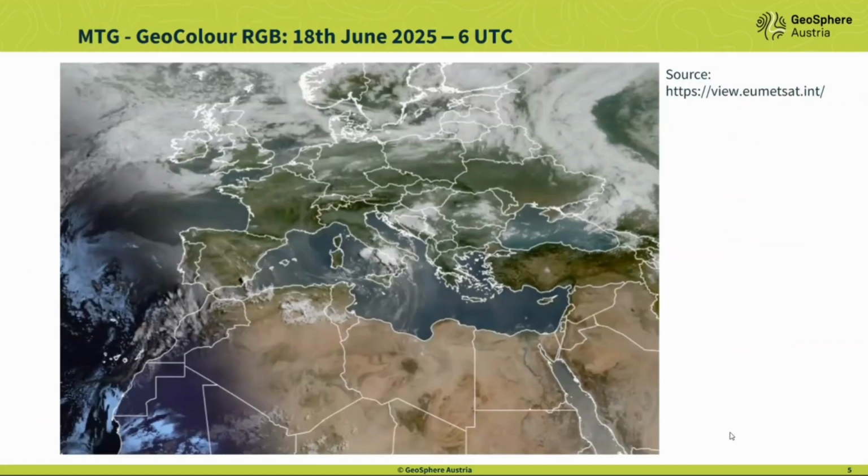So now let's get a more detailed look into the weather situation, and I would like to do that with the True Color RGB from the MTG. As you might probably know, this RGB has a night mode and a day mode. So you can see the night mode still on the left side of the image in these bluish colors. That's what it looks like during the night. But thanks to the high solar angle already at 6 UTC, most parts of Europe are in the day mode.